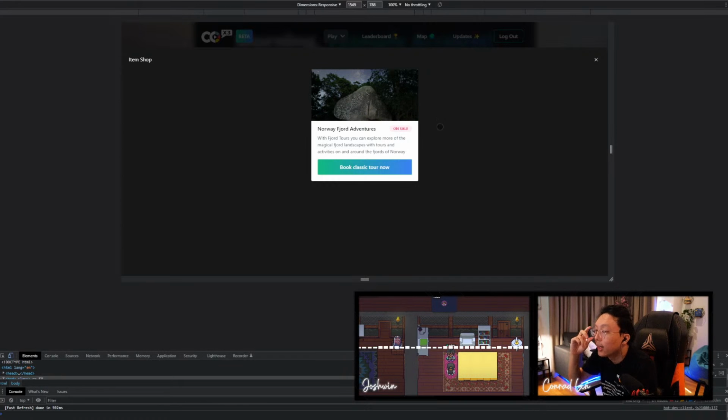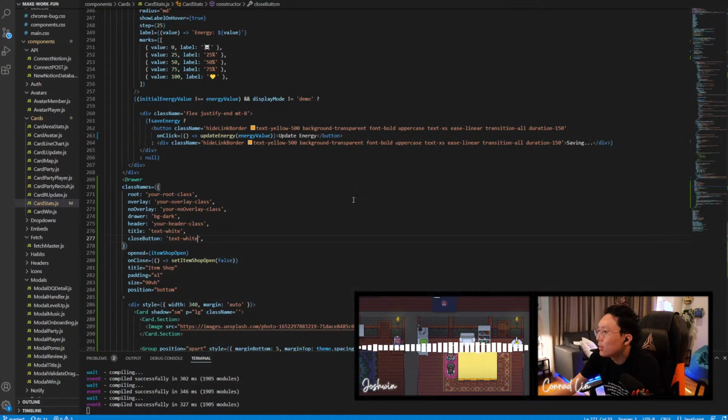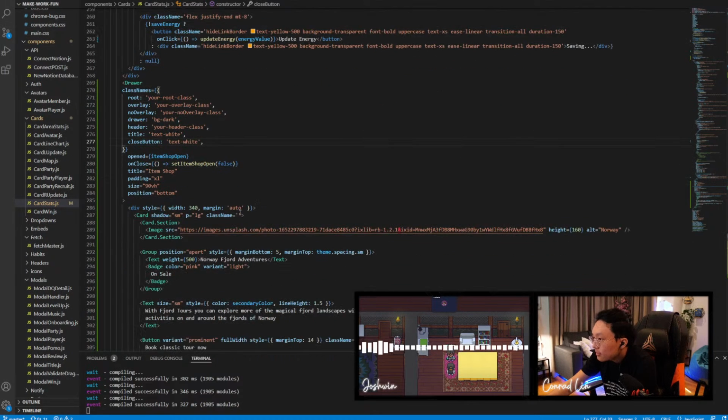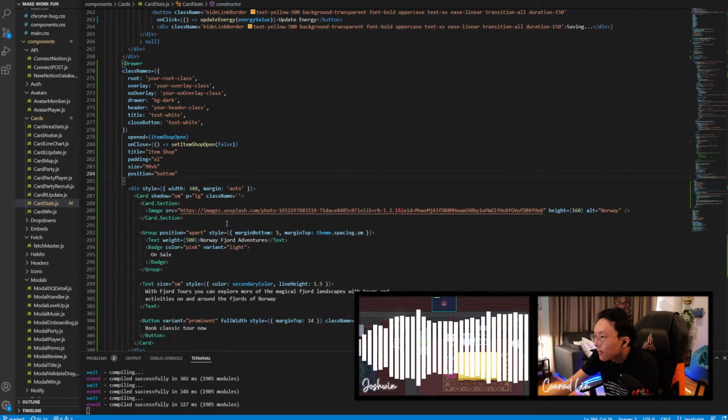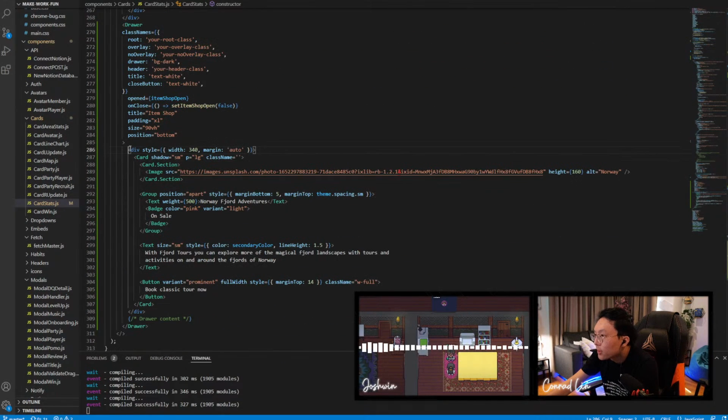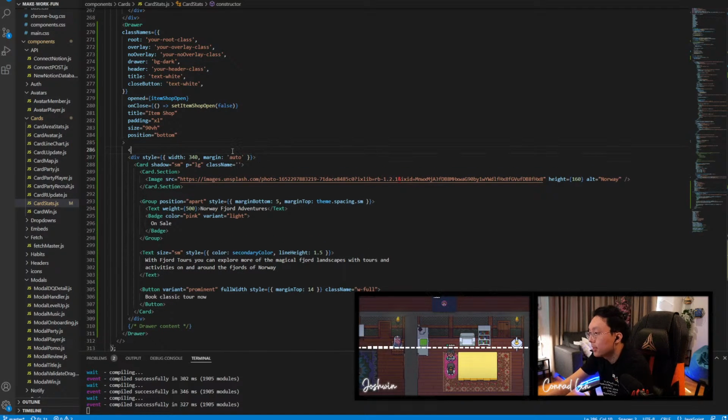Now let's start using this card to display all our images. First, we want to break down these two sections. So we have a shopkeeper on this side. Joshua, can you find a shopkeeper for me? I think it'll be nice if we can use a shopkeeper of your choosing. Sure. Okay, I'll see if I can find one. Perfect. While you're doing that, I'm going to go ahead and make this.